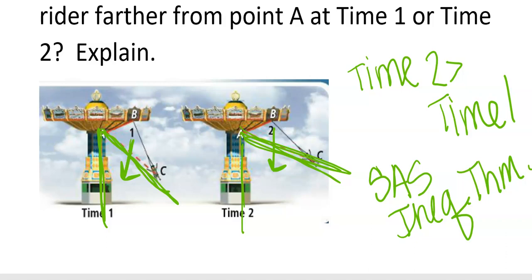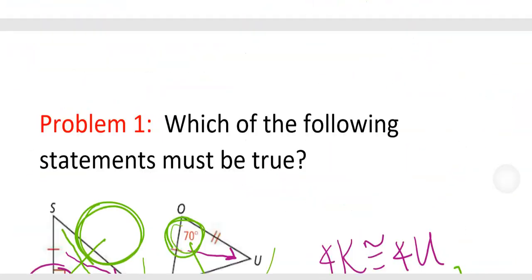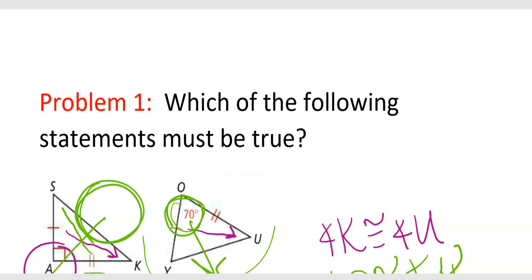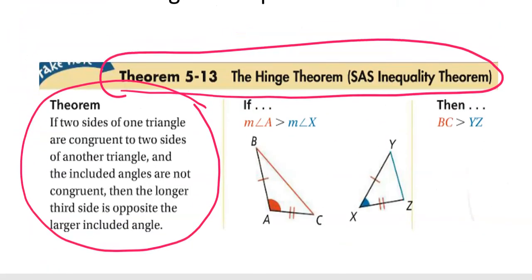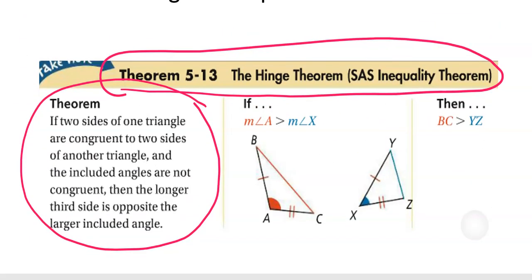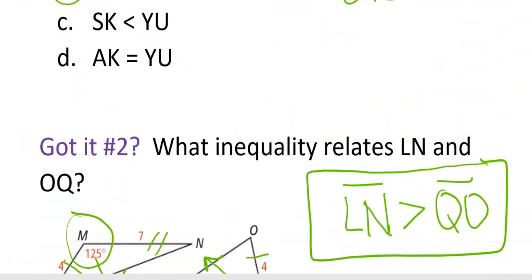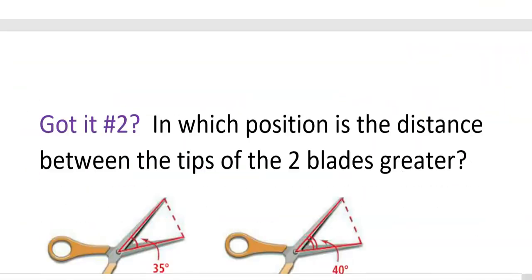theorem. Okay. They don't really give us angle measures, so you can't really go to that. If they had angles, you could use those. But again, a reason could be that side, angle, side inequality theorem, which is what I think it was called. Yep. You can also call it the hinge theorem. I think it's easier to call it the side, angle, side, but that's just my preference anyways.